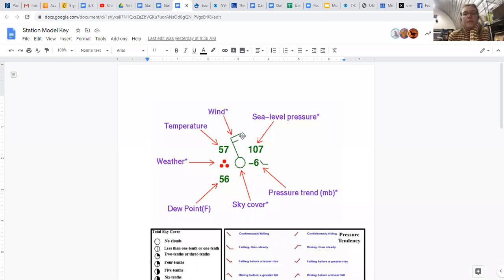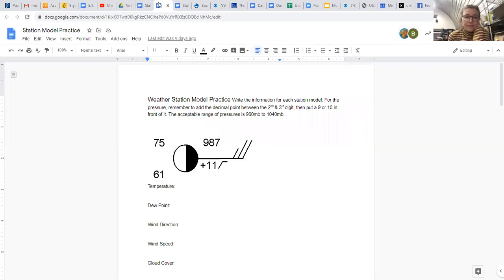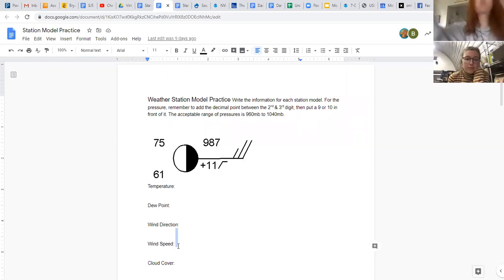And then it's these little, what did I call them? Flags, or these little indications off the end. These tell us how fast the wind is moving. And for that, we need to go to a key. And yes, when you report a wind speed, you need units. Now, many of us may not be familiar with a speed unit known as knots. K-N-O-T-S, kind of like Will's last name, but only one T in this one. But wind speed is reported in knots, but I'd be willing to accept anything in terms of a speed unit.